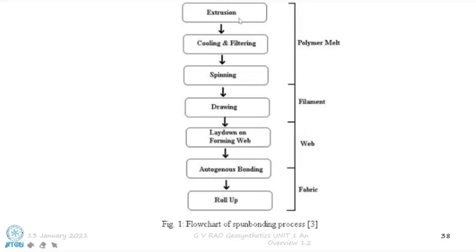So directly, from starting with the polymer itself, we got all the stages in one go. That is polymer melt, filament, then web, and then fabric. That's why it is called spun bonding. So obviously in this case, it is spun bonded, which automatically means that everything is under controlled conditions. We are extruding it through a spinneret and laying it down on the forming belt. It's already hot, laid down still not cooled, with no cooling in between. So it's laid hot on the conveyor belt, and again cross-lapping or interlapping can be done. And then what is happening is that we obviously have a continuous filament material. That is another advantage of this.